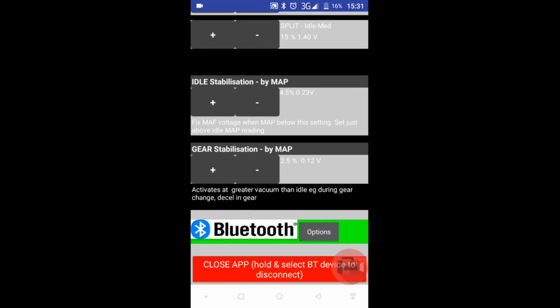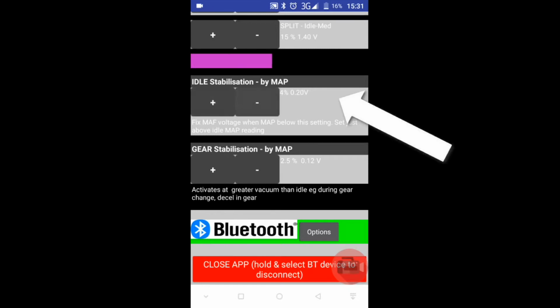If however you want to enable it, you set the percentage or voltage that is going to be the trigger voltage for the idle MAF voltage.